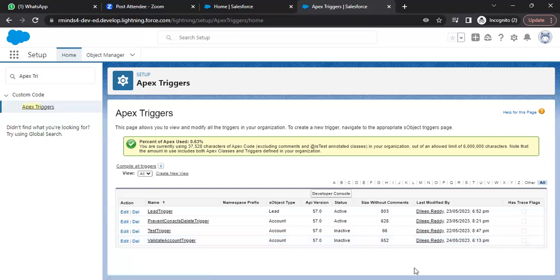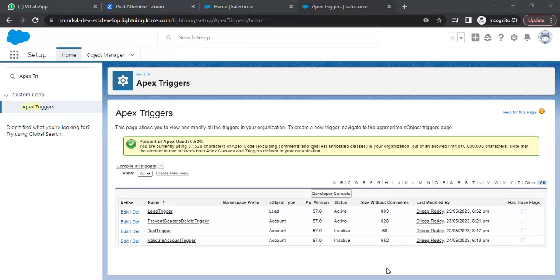Okay, and the ways to create triggers we did, and the types of triggers, that is before triggers and after triggers. Before 3 events, after 4 events we have, and those are called before trigger and after trigger based on the type of event. If the event is a before event, then it's a before trigger. If the event is an after event, then it's an after trigger. And then we discussed the trigger context variables. There were 12 trigger context variables.